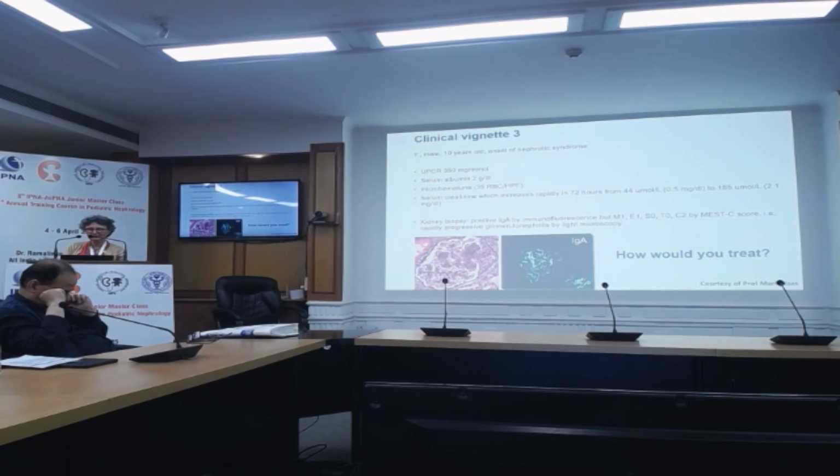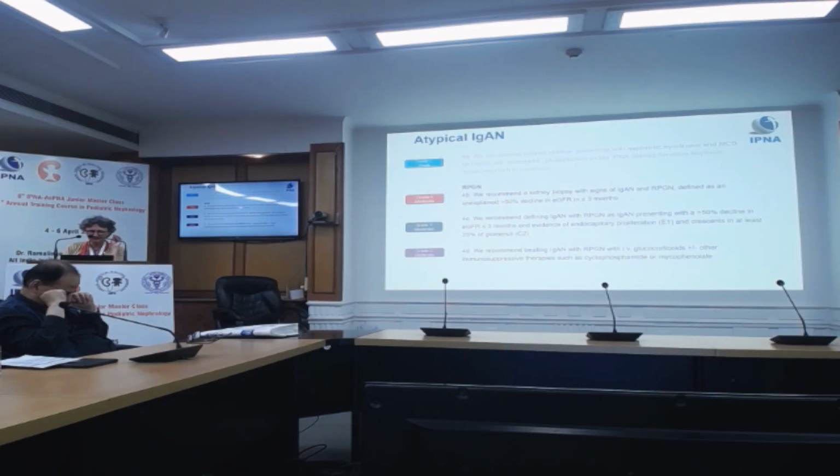What is more important is the clinical presentation of the rapidly progressive form and the fact that there's C2, so there's a lot of crescents. These patients need to be aggressively treated, as all patients, adults and children, are treated if they have a rapidly progressive form. So you give IV glucocorticoids plus other intense immunosuppressive antiproliferative agents such as cyclophosphamide, or you could consider giving mycophenolate.